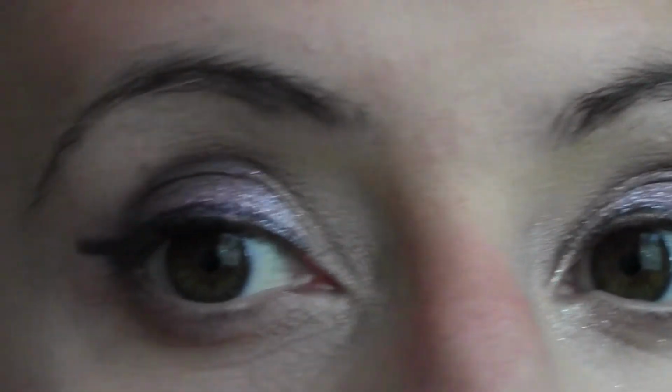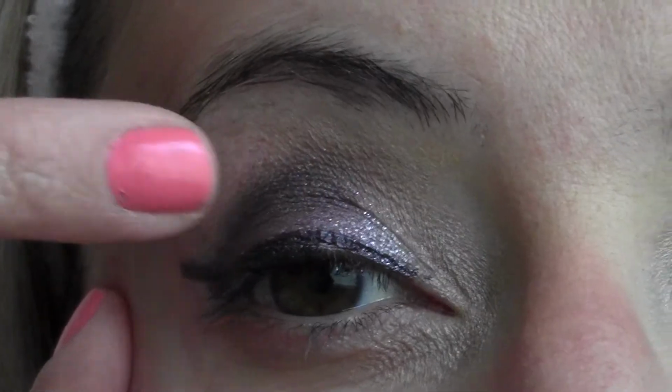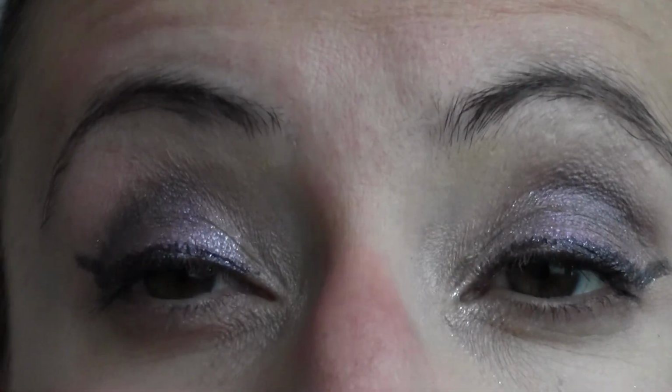Okay, so the eyes are pretty much done. Again, you see we put on something very bold, which was the pink, but when you apply some other things, it doesn't look so bad. There's something wrong with my... Here I have a little tip of something. To correct, usually I use a Q-tip or just my finger. I never go with the product, otherwise you get all the makeup out. So this is the completed eye with the glitter. I mean, it's nice, it's glam, but you can even use it to a dinner.